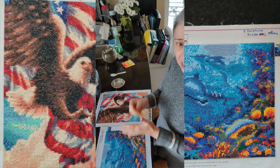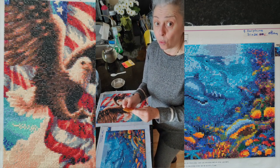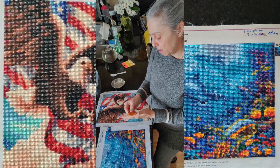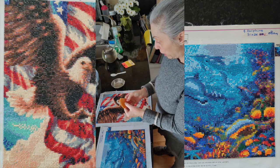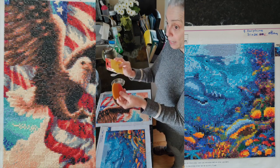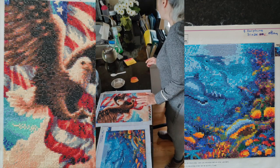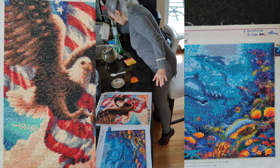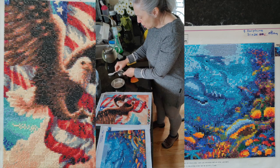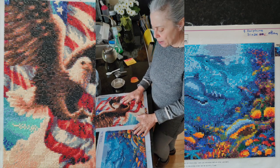I'm using the one I used last time when I sealed with white glue — I rinsed it really well to get all the glue residue out and it feels completely fresh. I've got my brush, I've got my Mod Podge, and I'm going to add a little bit of water to water it down because I don't want to use it at full thickness.